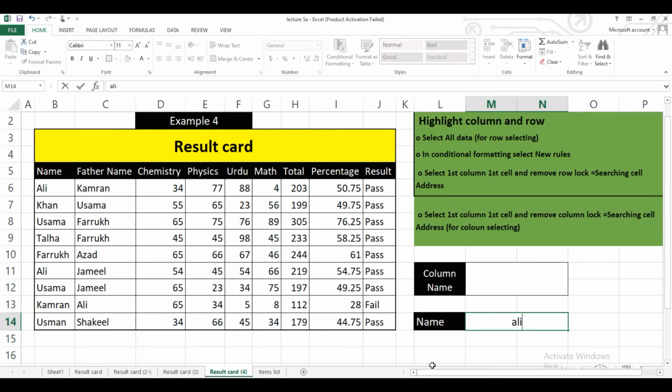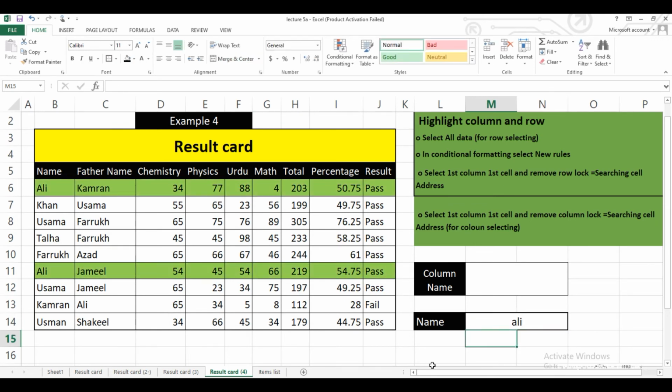Type any name here, for example Ali. It will select the name Ali in entire records.